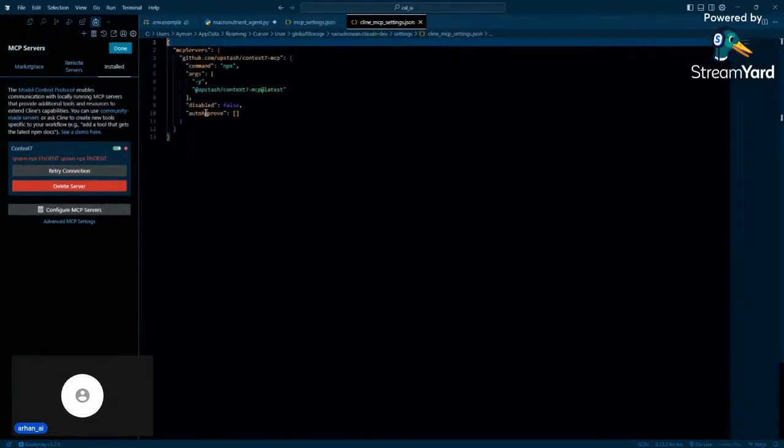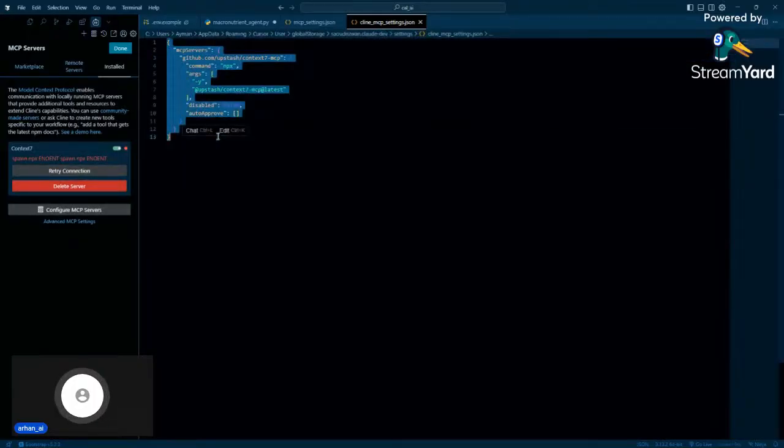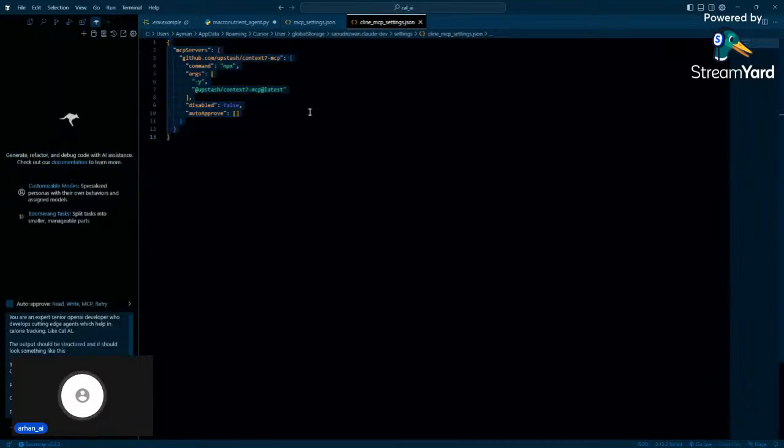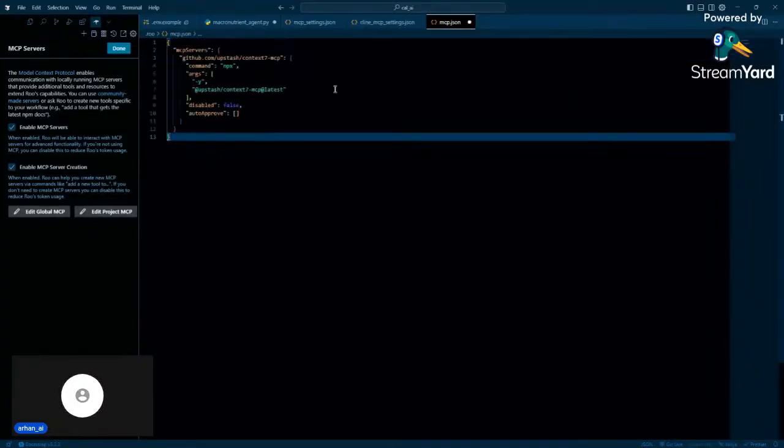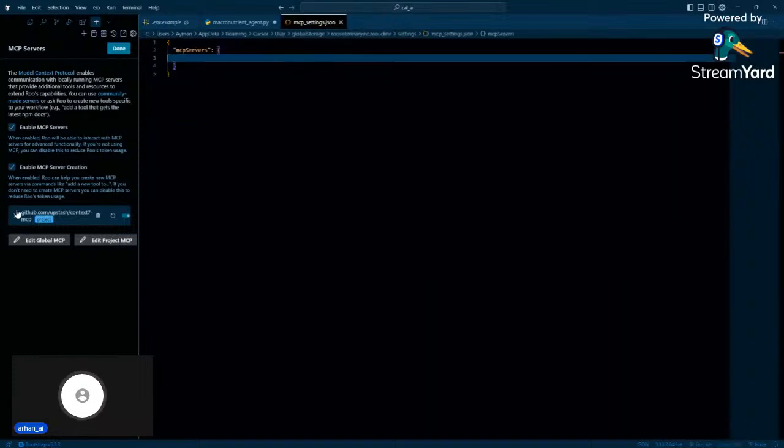I was also using Cline, but in Cline it was not accessing Context7 for some reason. In Roo Code it was accessing it, I don't know how it's happening. Okay, now it's working.